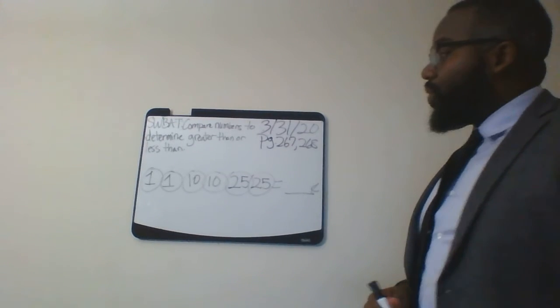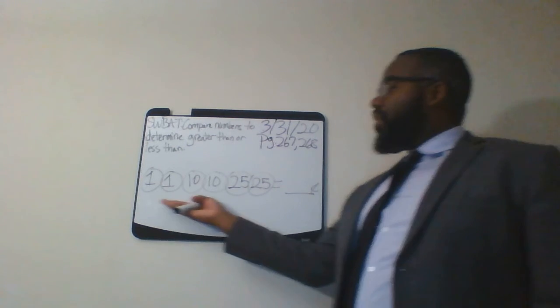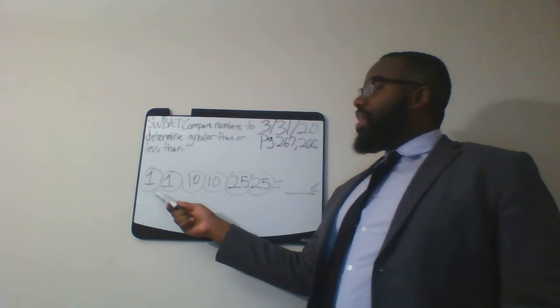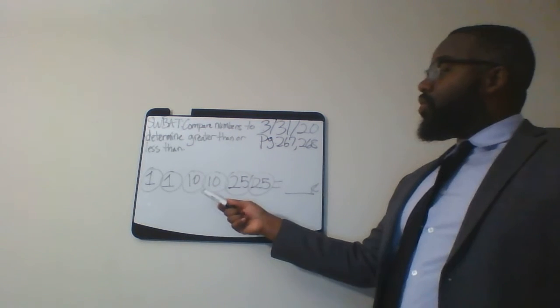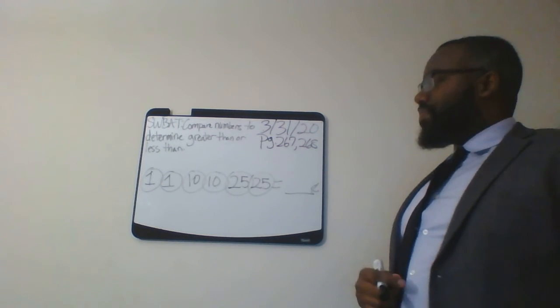Let's look at number 4. Number 4 is simply asking us how many cents. So we have to add up what they give us and write the total. So we have a penny and a penny. They're both worth 1 cent. A dime, of course, we know is worth 10 cents. And a quarter is worth 25 cents.